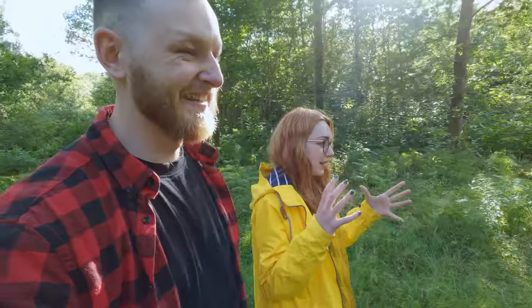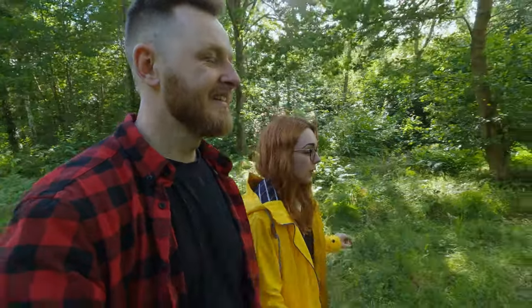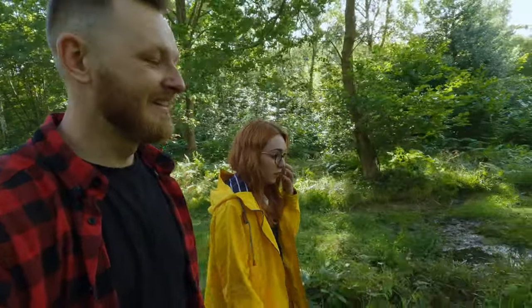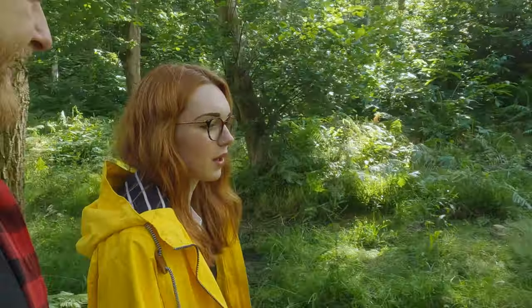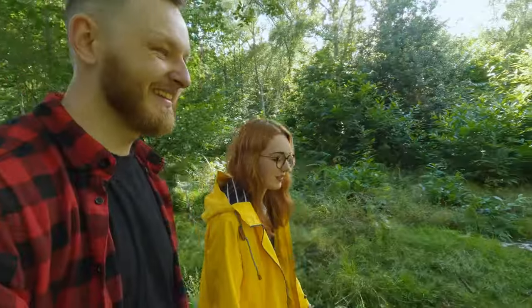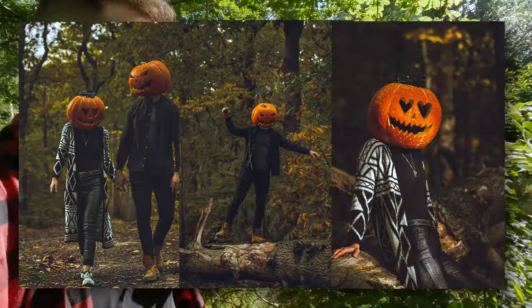So yeah, the last time we came here, we were walking down this very path with pumpkins about this big, all carved out, ready to do a pumpkin head photo shoot. And the looks we got were... That was funny. Unbelievable. Kids were thinking, what the hell are those doing? I'm sure I heard one little girl go, Mummy, why have they got pumpkins on their head? And we were like, oh God, this is awkward. But it was a lot of fun. Yeah, but we ended up having quite nice pictures actually. Yeah, we did.